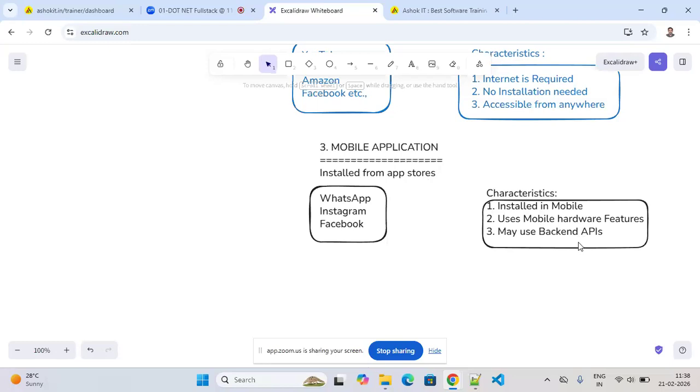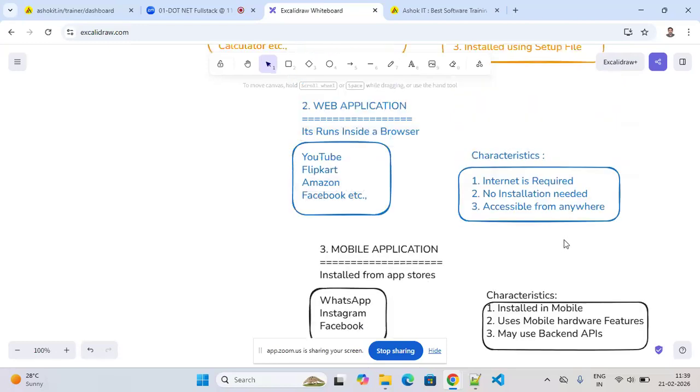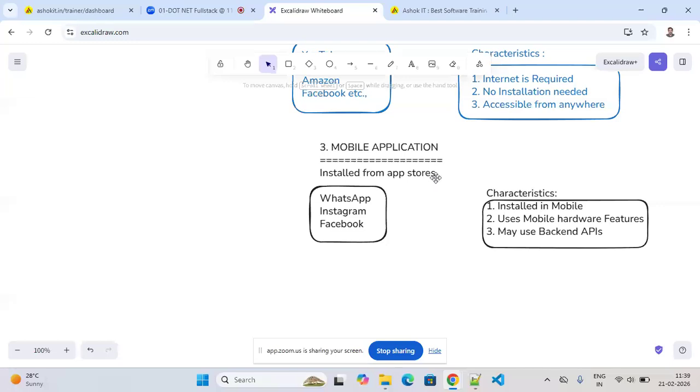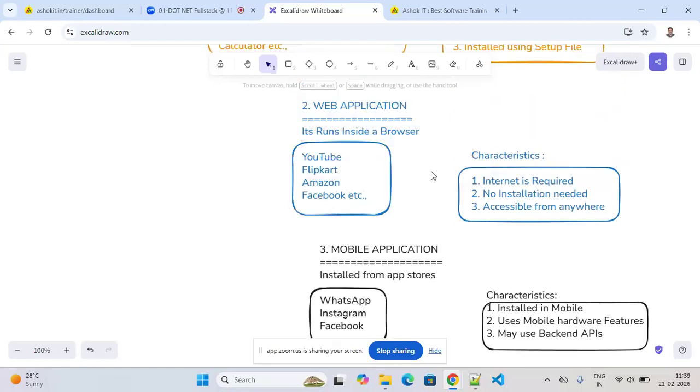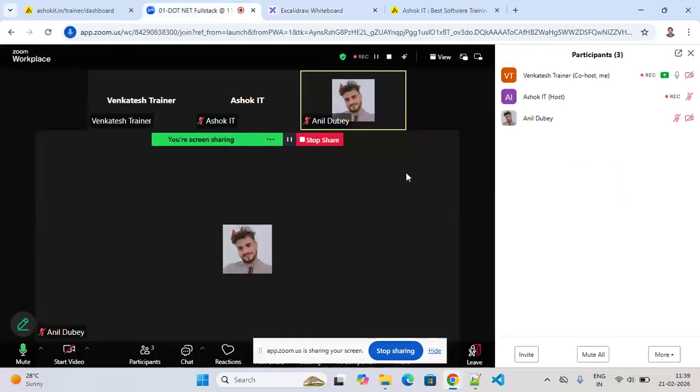One important thing is most mobile and web applications use the same backend APIs. That's why Web API is powerful. Okay, understand types of applications? Yes.